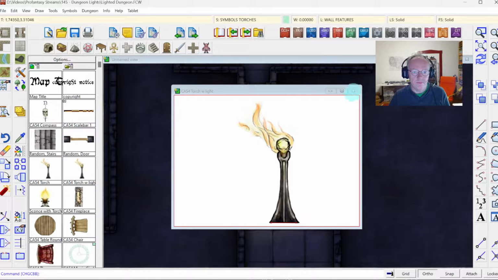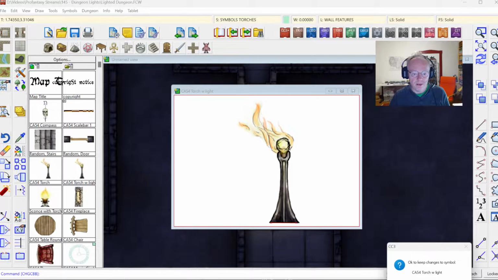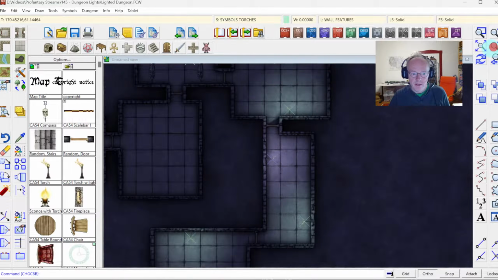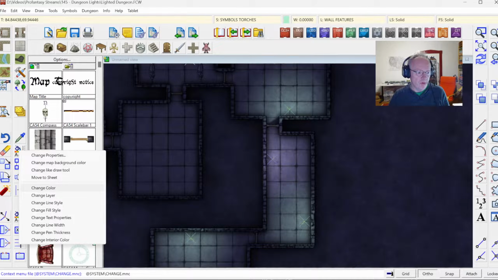There we go. And if I do that now, see, we now have different colors on these. That's because the light within the torch takes on the coloring of the symbol, and that's very nice. So we can now change them individually, and thank you, Sue, for reminding me of that. That's a very useful thing to do.